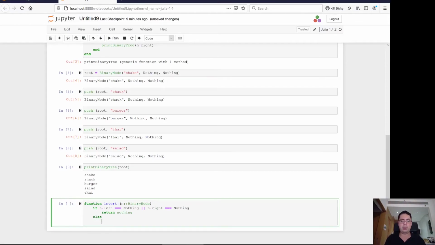Else, so if there is a child, we swap the two children nodes, and now one of them can be nothing when we're doing this swap. So n.left equals n.right, and n.right equals temp.